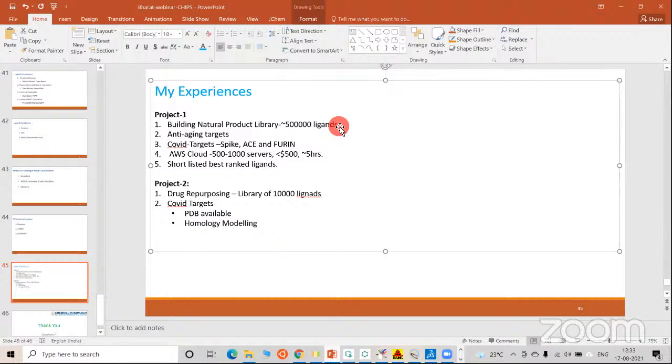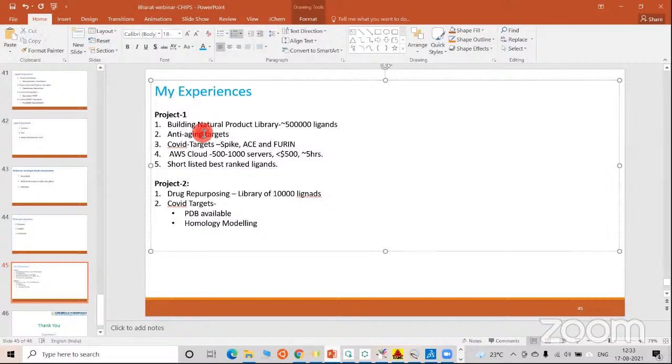From various sources, I downloaded 500,000 plus molecules and generated a library. I calculated all the parameters like number of aromatic bonds, aromatic rings, hydrogen bond acceptors, donors, everything, and we built an in-house database with that.